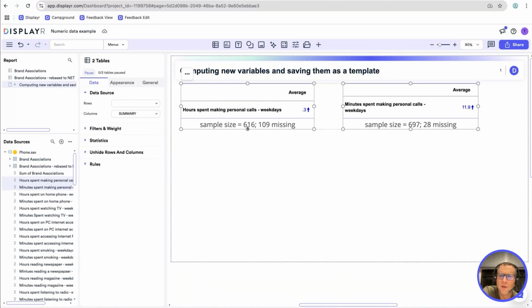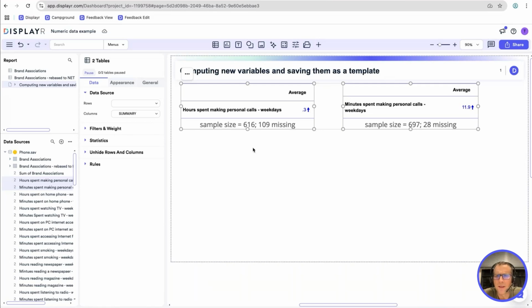But the other feature I showed you, tidy text data, at the moment does require that you connect Displayer up to an OpenAI account, which is a little bit fiddly. But in a few weeks, hopefully, we're working on it hard, we're going to just make it a standard tool, so you don't need the AI subscription. You don't need the OpenAI subscription.